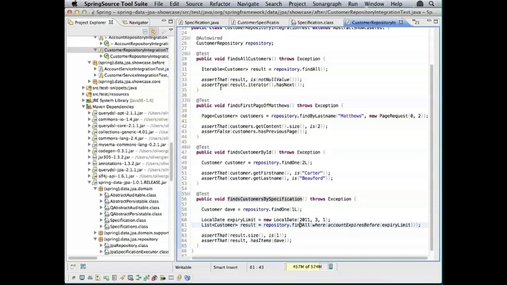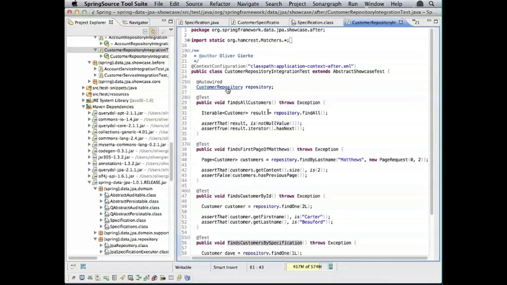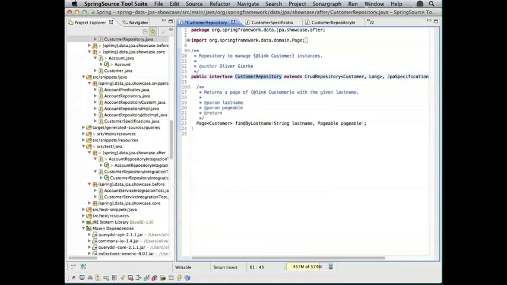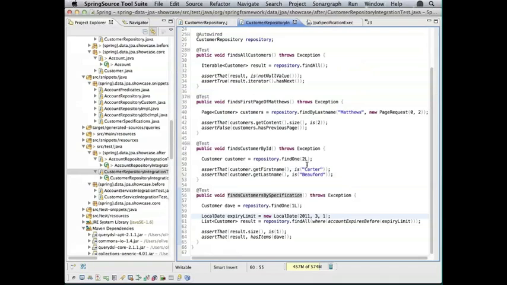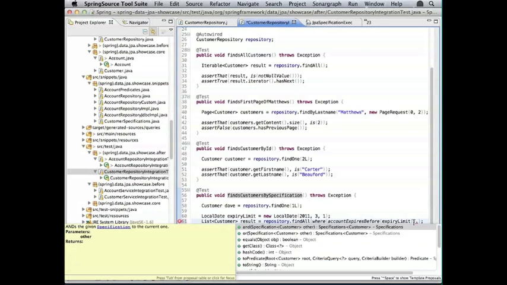And we can now just define pretty much that method, findAll, where the account expires before the expiry, right? It almost reads like fluent prose, and we have this where syntactic sugar in here, which allows you to combine them with and and or.